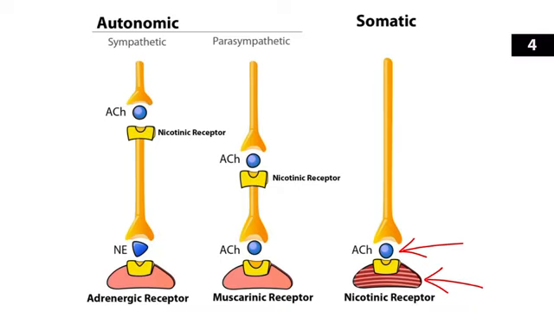Now, what about sweating? That one's a little bit more complicated. Sweating is controlled by the sympathetic nervous system, but it uses muscarinic receptors to stimulate that sweating. So remember that most of the time, the sympathetic nervous system likes to use alpha and beta receptors, which then respond to things like norepinephrine. But the sweat glands are different. The sweat glands are innervated with the muscarinic receptors. And what stimulates muscarinic receptors? Acetylcholine. And what do we have too much of in organophosphate poisoning? Acetylcholine. So that's how we get that extra E and S in our mnemonic.